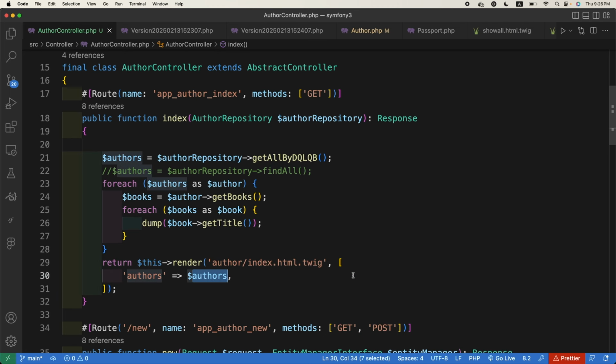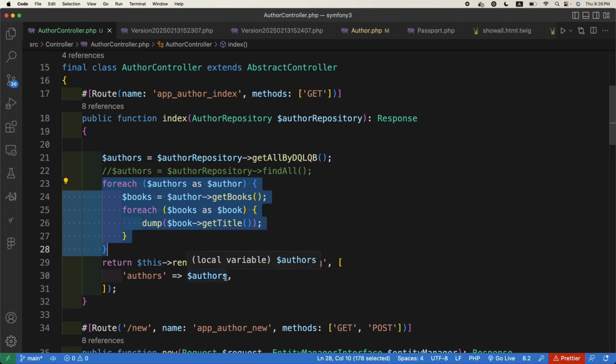So you can loop through in Twig also, the same stuff which we are doing in the dump. I'm not going to explain this, but you can basically use the authors, because this is every author, so author for author in authors, and then you can get the books object and display the book names and all. This code is dumping it. You can do the same in Twig also. I'm not going to repeat that just to save time.